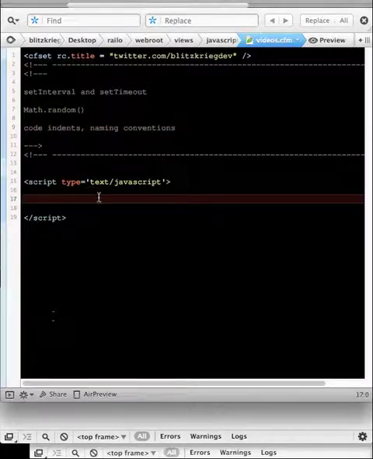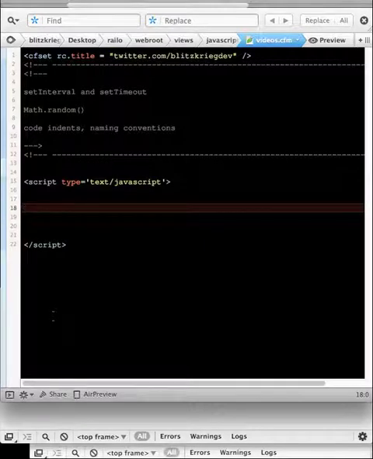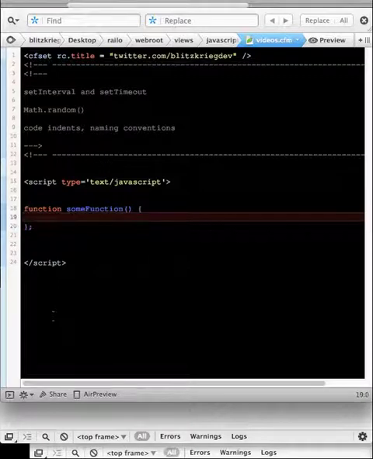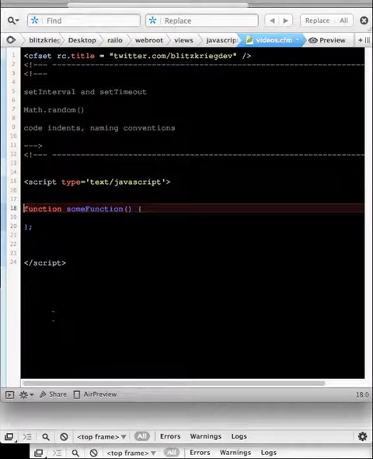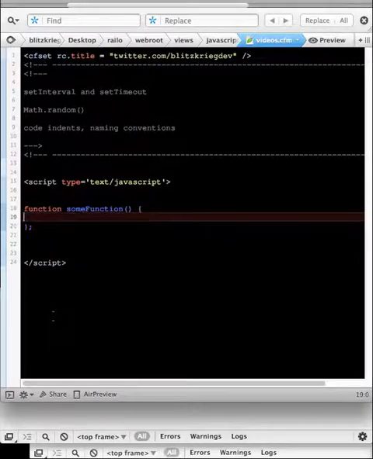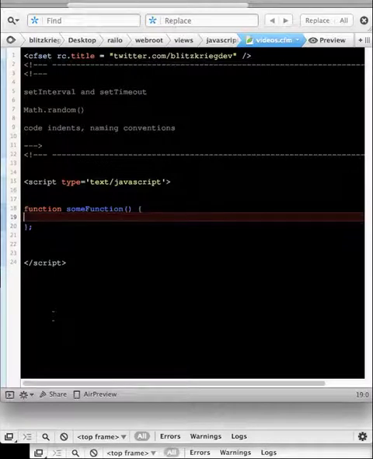So, for example, a pretty basic convention would be if you have a function definition, some function. This is how it would look, right? The line that you start your function on is where your function ends, and then any code inside the function is going to be one tab in.